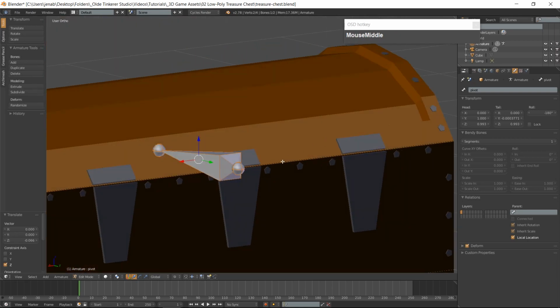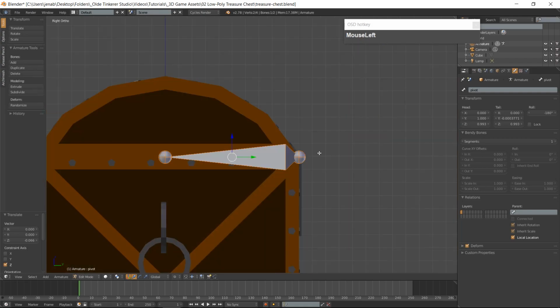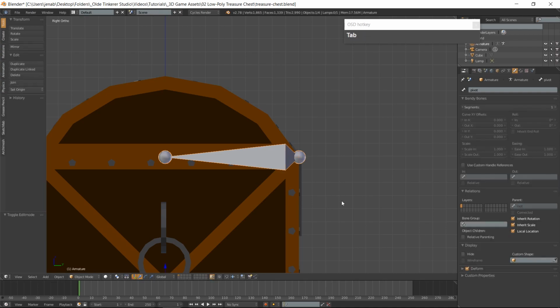And it should be in line with this center back hinge. Now make sure that you have only the pivot bone selected, and then under parent we want to select root. Go ahead and tab back into object mode.